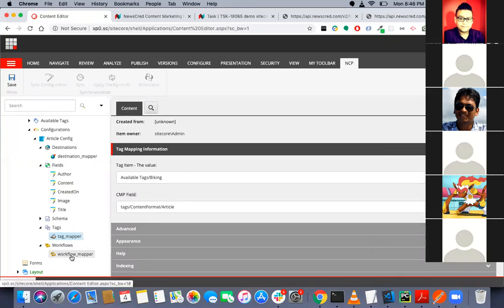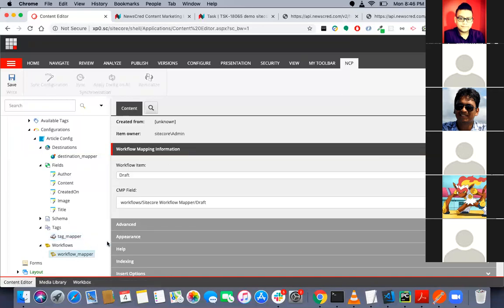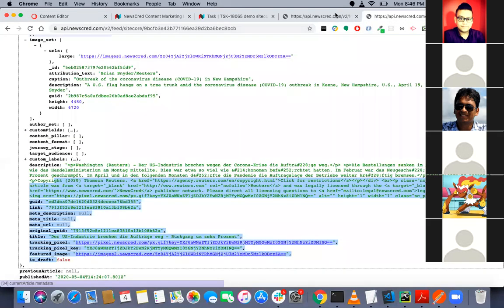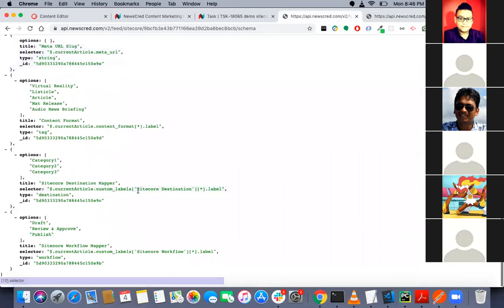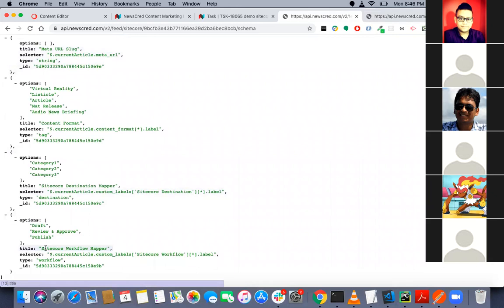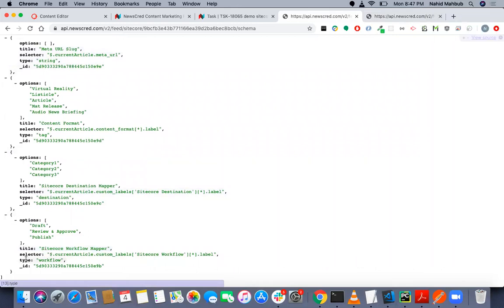Same goes for workflow. If you remember, in the schema I have a workflow mapper, workflow content exposed. This is the item for the workflow, and it has this many options. It can be draft, it can be published, it can be review and approve.